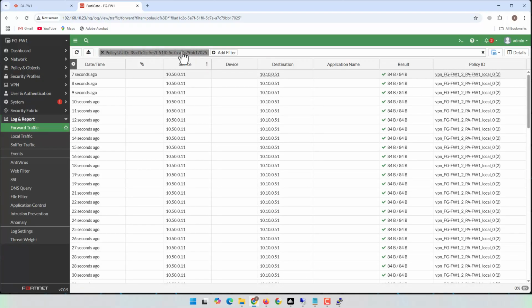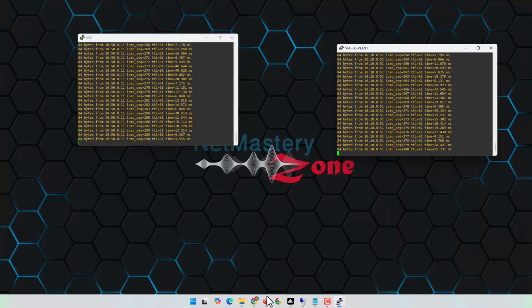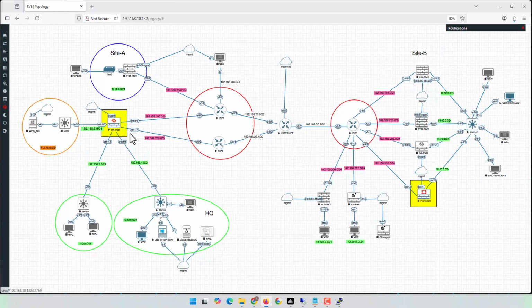And in this video actually we configured our site-to-site VPN between the Palo Alto and the FortiGate firewall using a pre-shared key. In the next video we will configure this too. We'll use the same tunnel, and this time we will change that to the certificate. But for the certificate, of course, there will be some differences in configuration from the Palo Alto to Palo Alto setup that we configured before in the previous video.